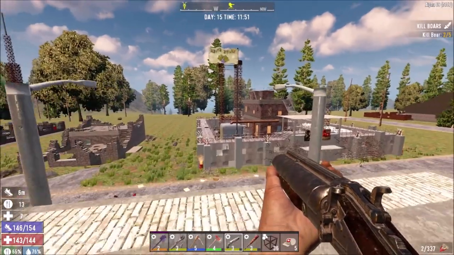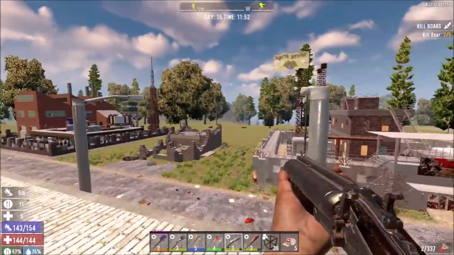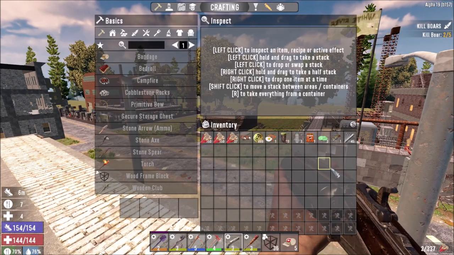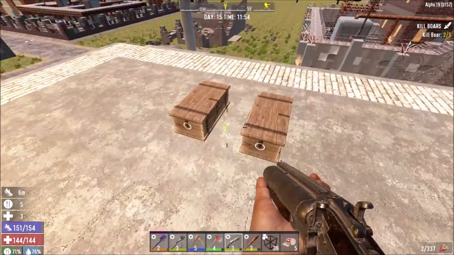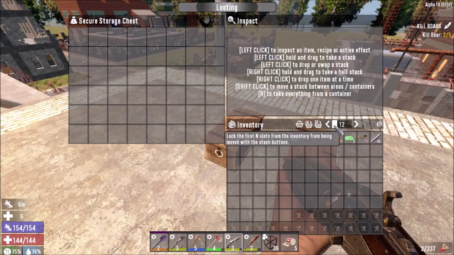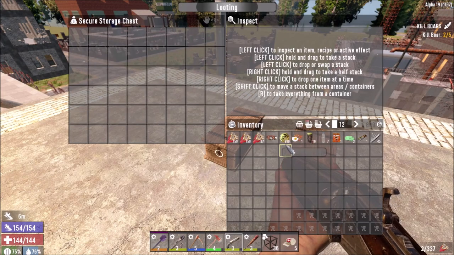Hey guys, and welcome back to the Nomad Alpha 19. So last episode we faced the Horde. I showed you guys that we installed the mod over here. It's a 96 backpack, 96 slots. And also, these buttons are back. Yay! And you can actually lock the first 12 blocks, or whatever blocks you specify, so you never drop them accidentally.